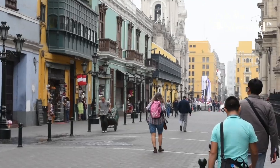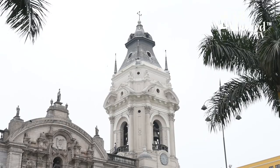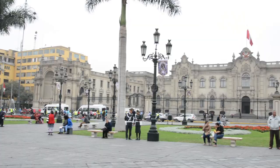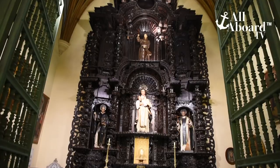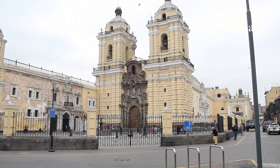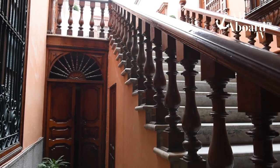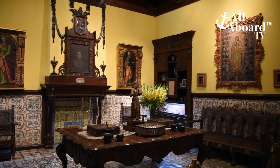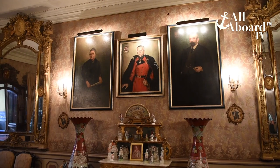Our first day started with a guided tour of Lima. This city is located between the foothills of the Andes and the shores of the Pacific Ocean, only 12 degrees south of the equator. The seat of the present-day government is located right on the square. This is also the place where you can visit the remains of Lima's founder, Francisco Pizarro, in a glass-walled coffin. Lima is also home to several museums, and International Expeditions included a special exclusive tour for us. This home has been lived in by the Aliyaga family and their descendants for 17 generations, offering a glimpse into both the colonial and republican history of Lima.